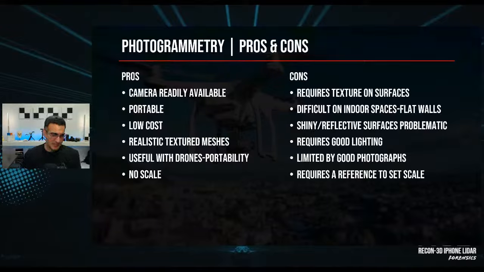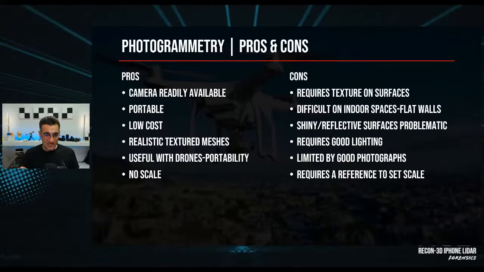Now, the other one that throws people off too, and is a little bit of a pain point for some people, is the fact that photogrammetry has no scale. And I would say it's a benefit. Actually, maybe that's why I put the no scale there. I think it is. And the reason I put that there was because it's flexible. So I can take my camera and take a picture of a sneaker, of something small like a hammer or a knife. But then I can put it on a drone, and then I can do a kilometer or a mile of roadway. So it's flexible in that regard, and that's a pro.